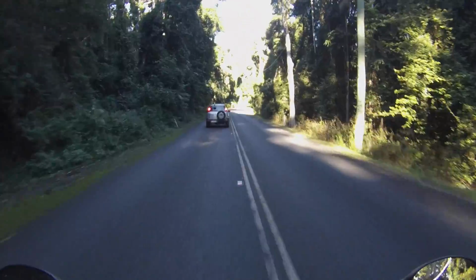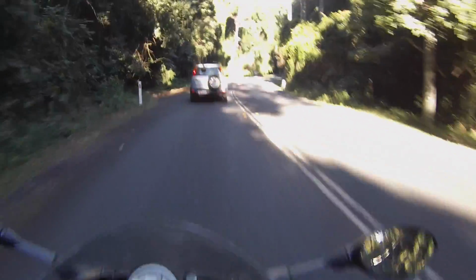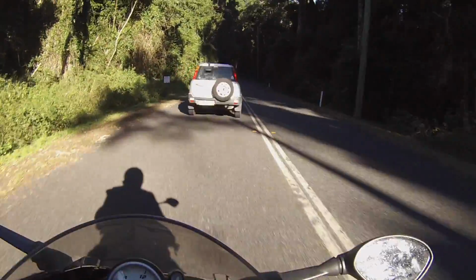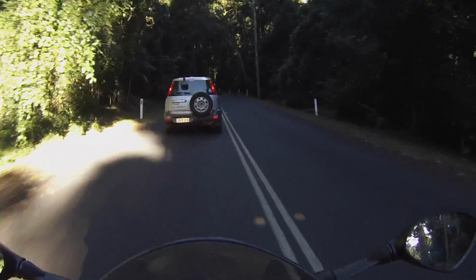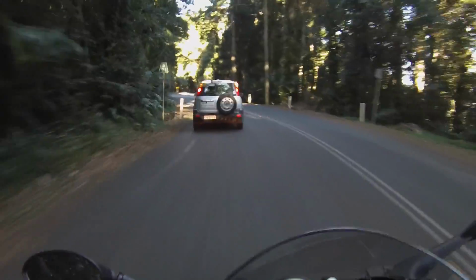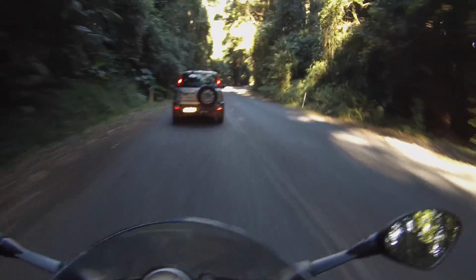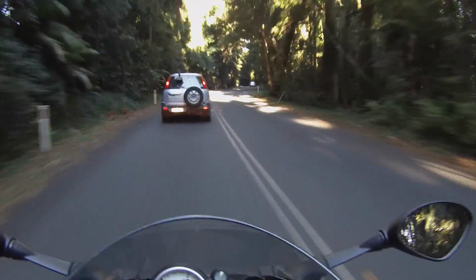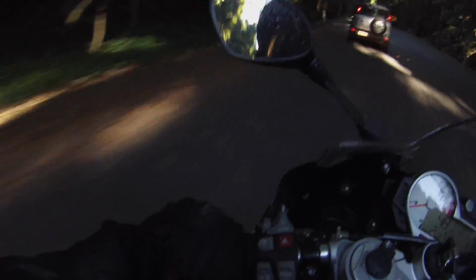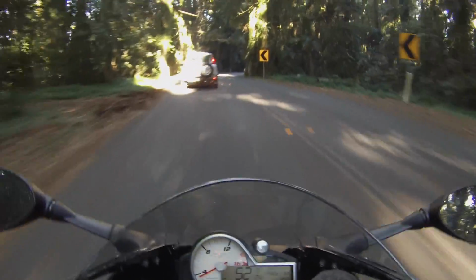One good thing, I guess, in slick is if you wrap on the power out of the corner, like today I was cruising around on +7 on the traction control, it still allows quite a fair bit of drive out, but it'll hold the wheel down a little bit, or I think it does anyway, because I was being pretty aggressive on the throttle and was kind of expecting it to pop up on me, but not really. It'd get light, but it wasn't going sky high, so it definitely holds back the amount of power delivery that you're getting. So yeah, that's all good.